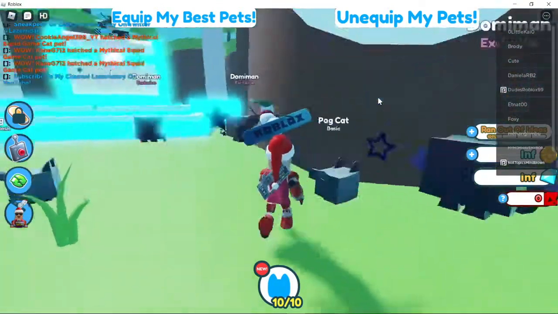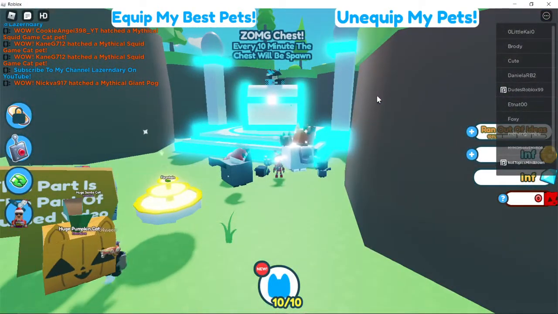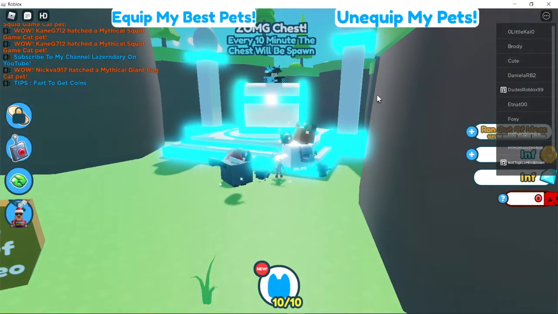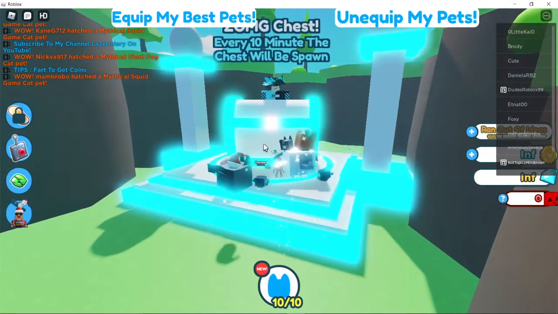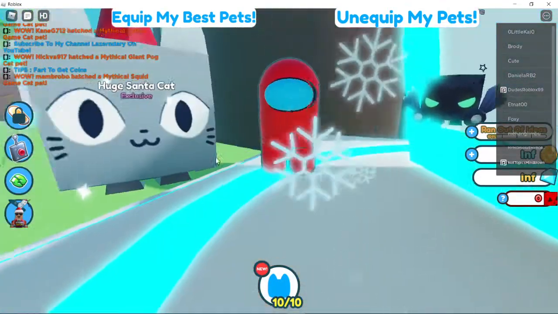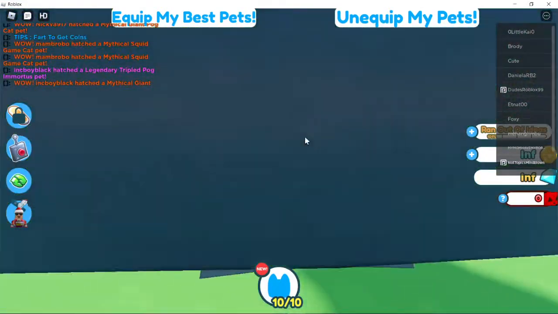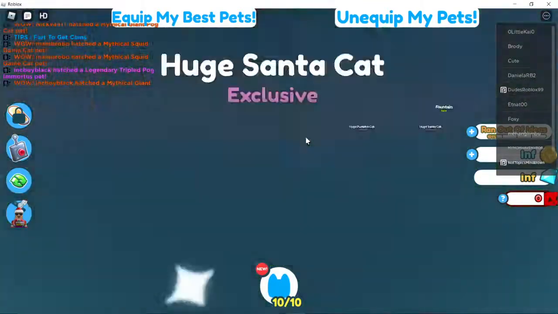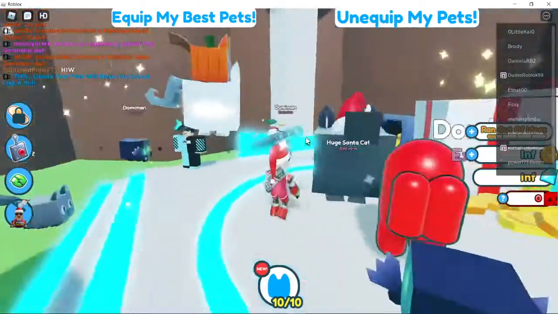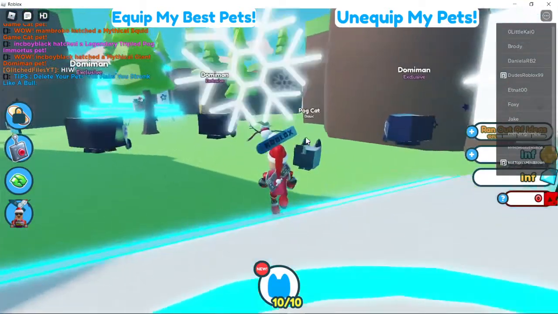I'm pretty sure I said that wrong, but ZOMG, yeah, that's how you say it. ZOMG chest, every 10 minutes the chest will spawn. Right, can I put my pets on there, please? Can I not? Okay. Like I said, this game is broken, so ZOMG fan rewards? I don't know. Well, redeem, whatever. Let's redeem it. It won't let us redeem it. Like I said, this game's broken, but it doesn't matter.